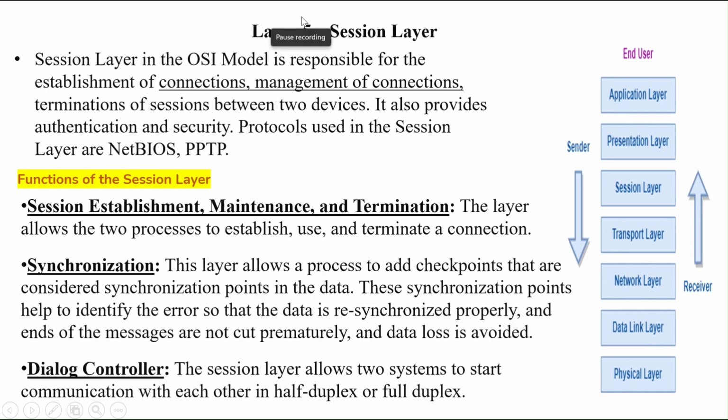Here we are seeing the session layer. The session layer is one of the important layers in the seven-layered architecture. It is responsible for establishment of connections, management of connections, and termination of sessions between two devices. It provides authentication and security. Protocols used in the session layer are NetBIOS and PPTP. I think you have understood up to here.